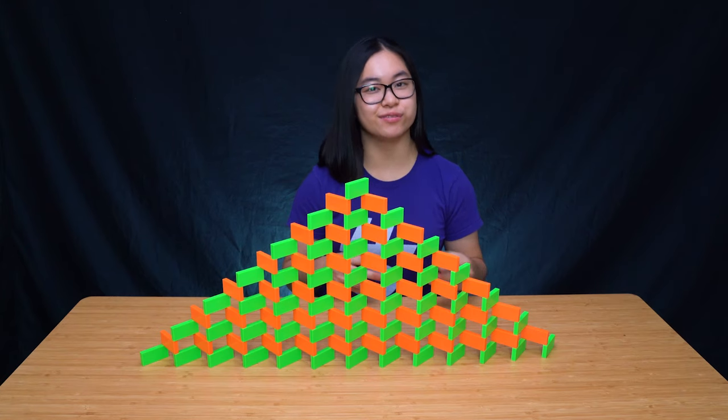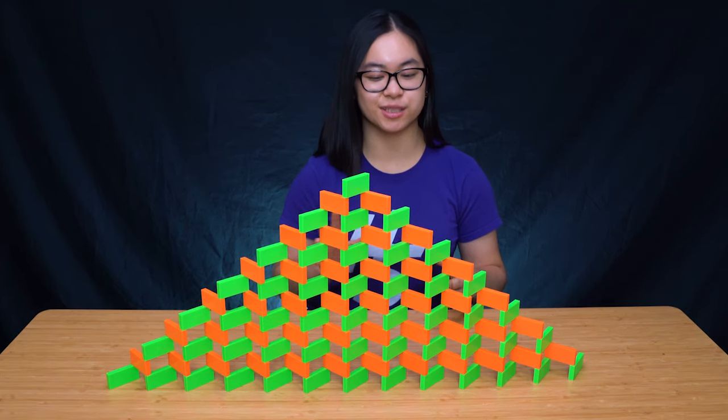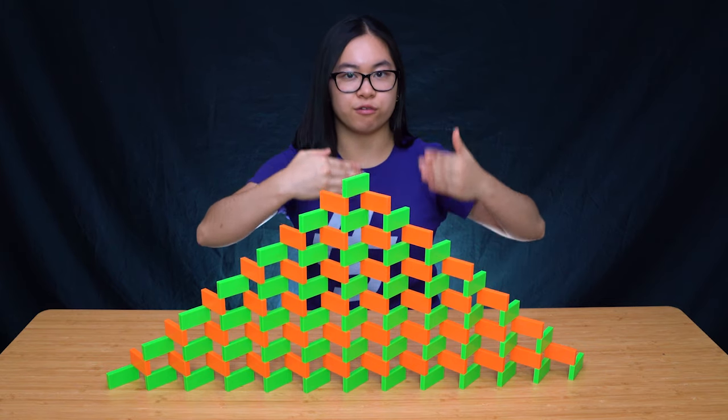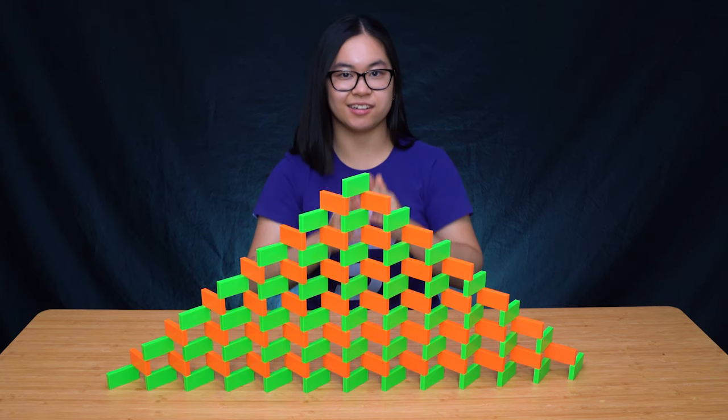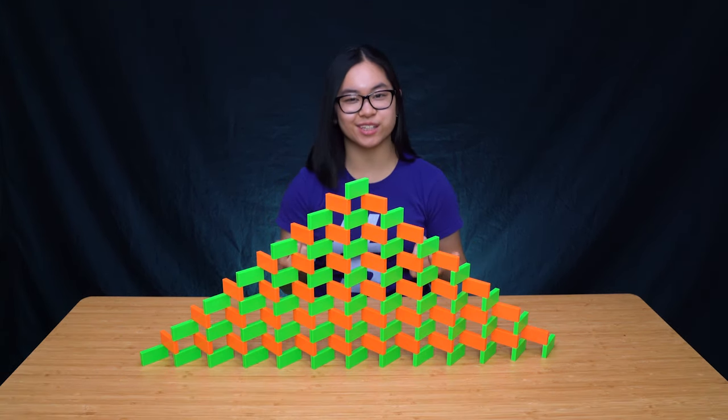I think this technique is the most useful if you just want to build a wall that's really fast. You don't want to see a lot of imperfections because it's hard to see if something is off when everything is on a 45 degree angle rather than looking straight at it. So in a way it sort of hides all the imperfections and that could be kind of nice when you're building.